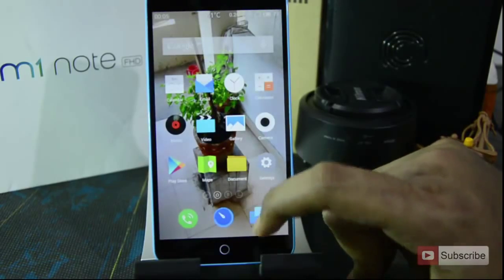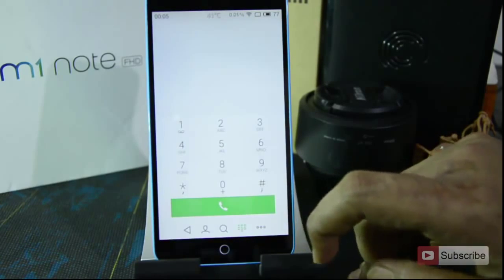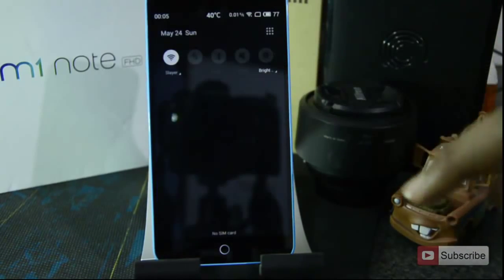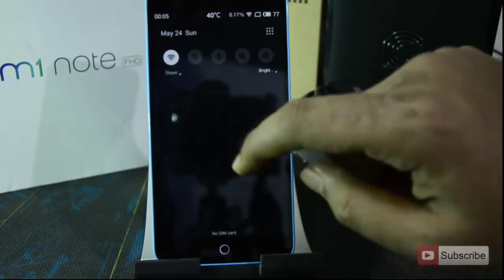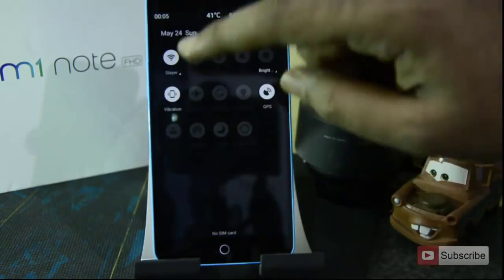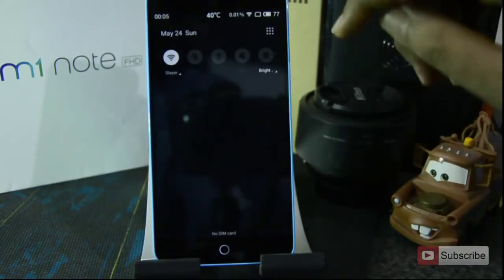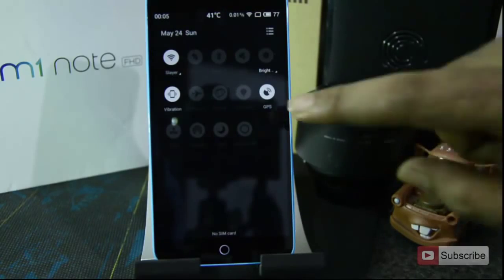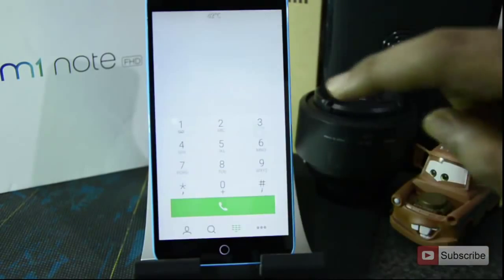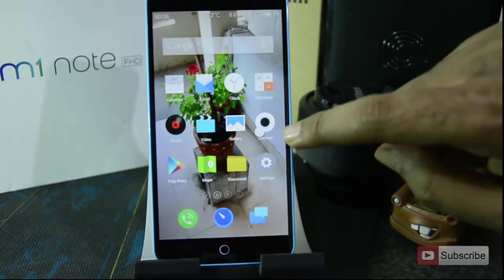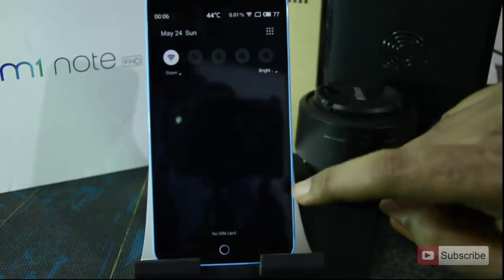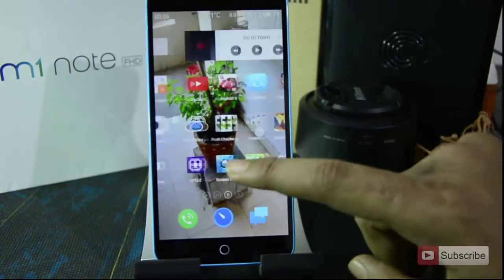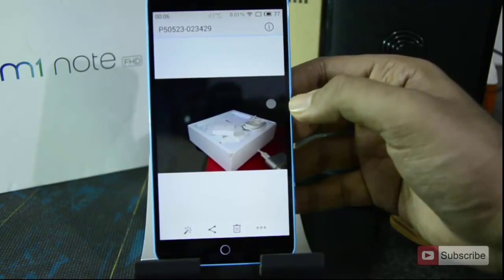If you are not comfortable with using this smart bar, they have something called Smart Touch. To activate that, simply swipe the notification bar, and in this blank area simply swipe again, and you'll see all the toggles. Or else you can simply press this button over here to expand all the toggles. Now the last toggle is the Smart Touch, and let me show you the bubble. On the screen you can see a bubble over here. It has iPhone-like functionality. I hope you can see the bubble over here. So guys, this is the Smart Touch that I was talking about.